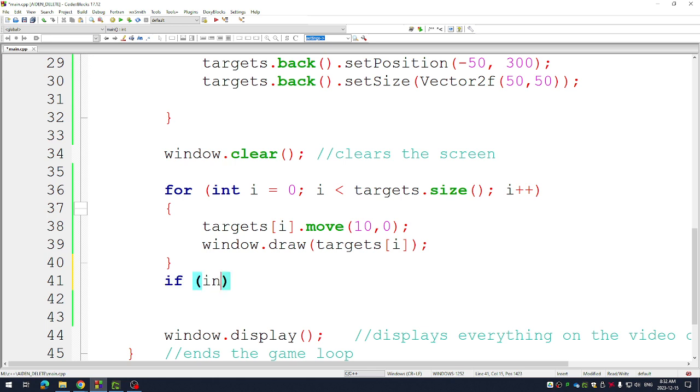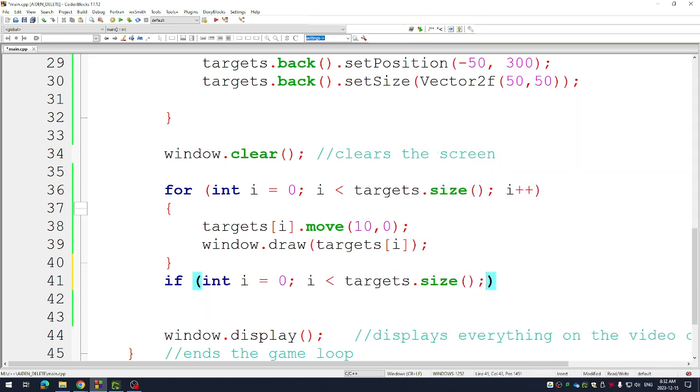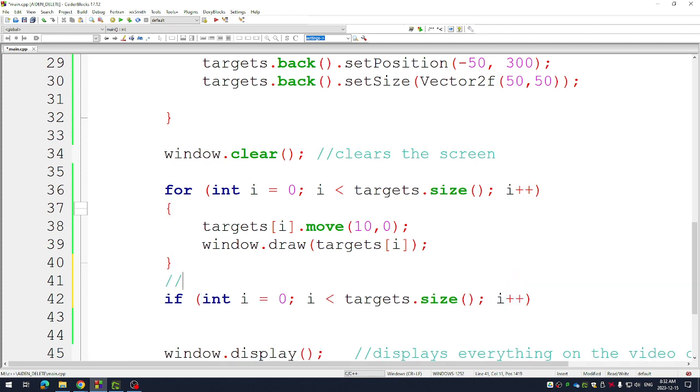So again, I have to go through. I would like to do it inside of this loop because I'm already doing a loop that's going through all the targets. It's kind of dangerous though to be erasing them out of a loop that you're drawing them from. So just to be on the safe side for now, I'm going to make the exact same loop, but this one is going to be in charge of deleting stuff. Erasing elements, if need be. Okay.